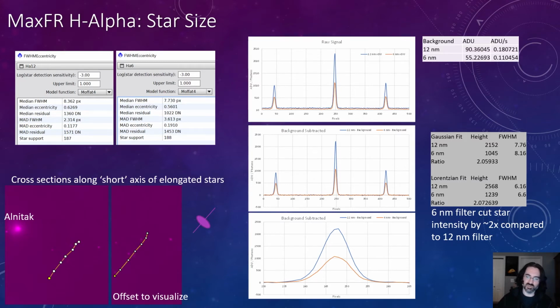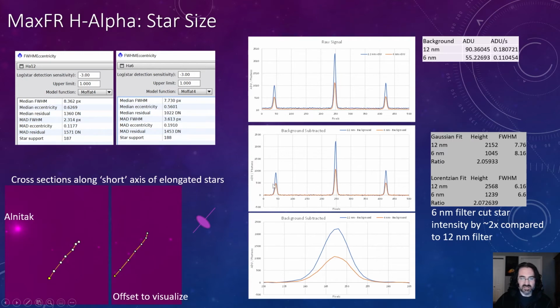These filters typically claim mid to upper 90s for that quantum efficiency, so to simplify, we had about 90 photons in the background for our 12 nanometer and about 55 for the 6 nanometer. One of the reasons I did this calculation is so I could subtract out that background. When I subtract out the background, that lets us more directly compare the star intensities that we saw here.